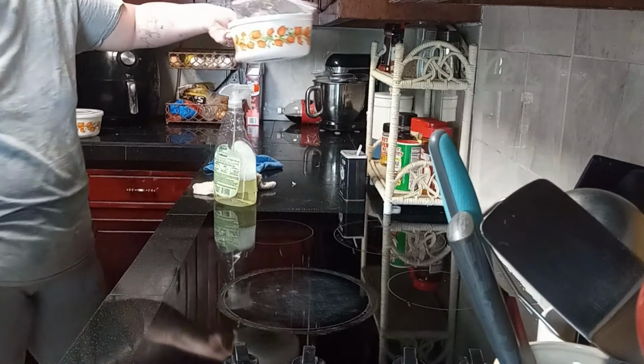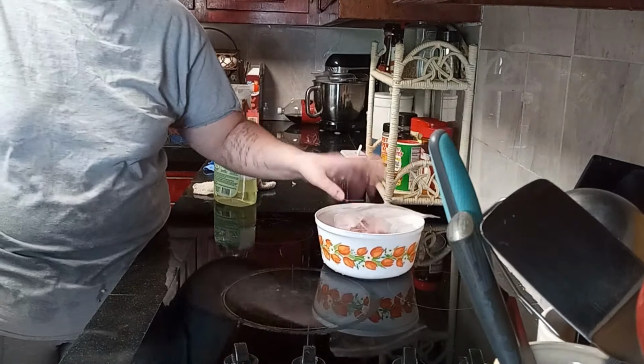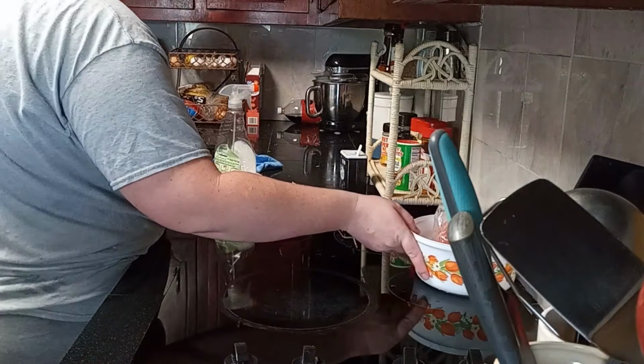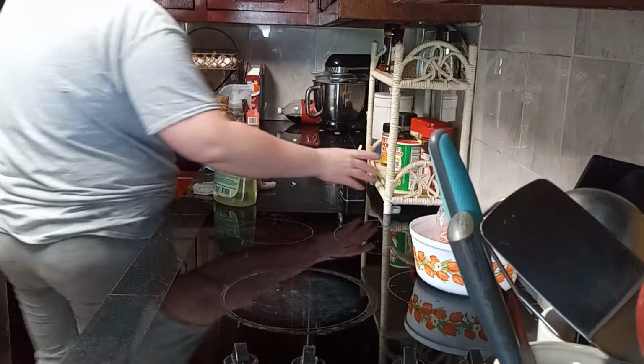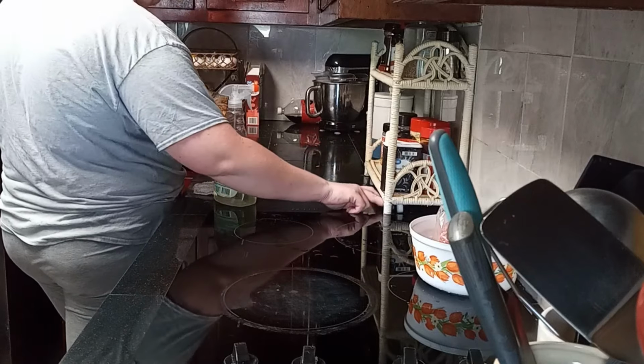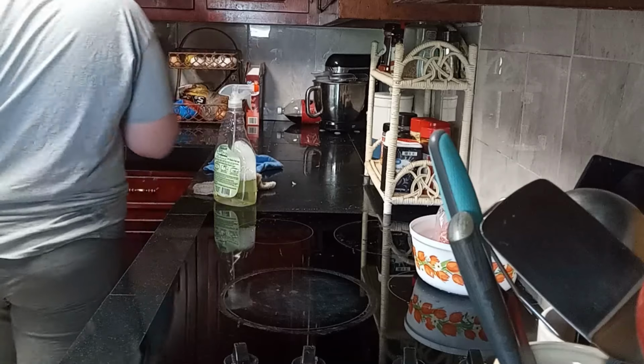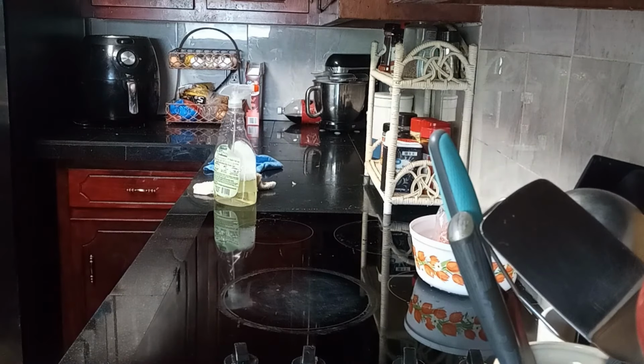Okay. I got that meat defrosting for spaghetti tonight. I'll leave it there, but I'm gonna push it back in case any of my animals feel frisky. Pepper up. Trash. Got a little bit of that bacon left. So you gotta move.